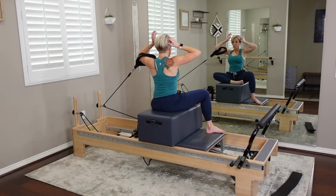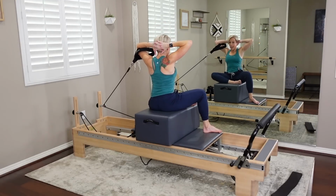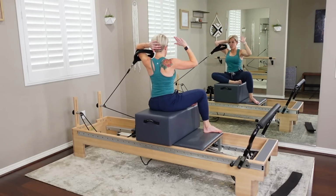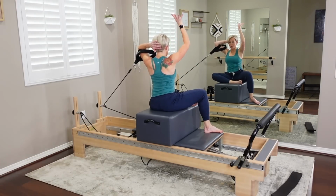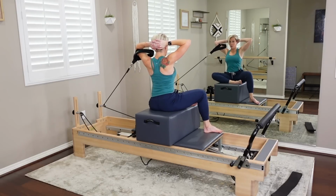We're gonna find that traction and lift through the back body again. So interlace those fingers, elbows wide, and you wanna think about growing taller, okay? Tractioning means pulling, right? Pulling with those hands so that you're lengthening out of the spine. Okay, instead of pushing forward, I don't want you to do that, I want you to think about pulling up.